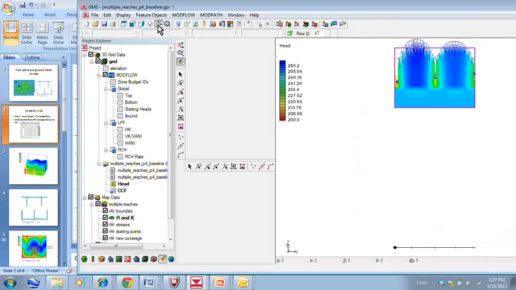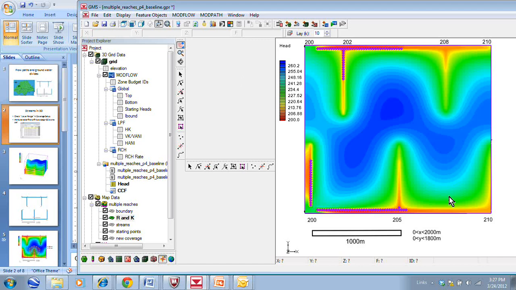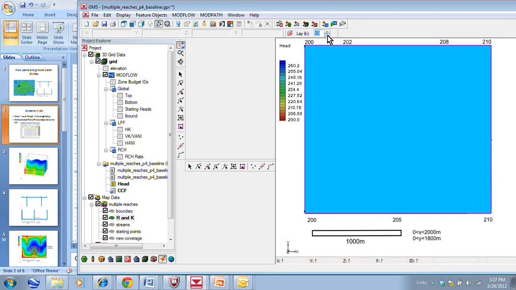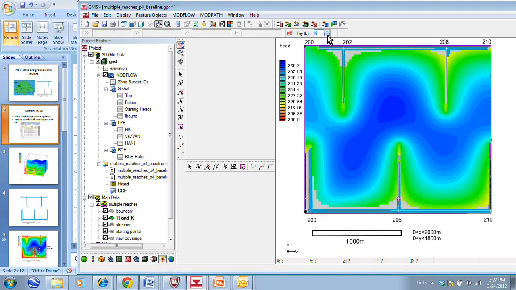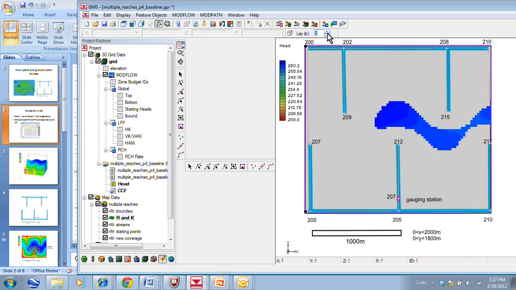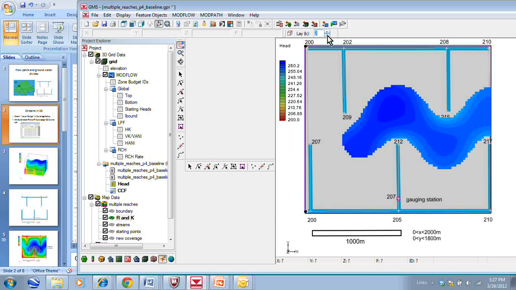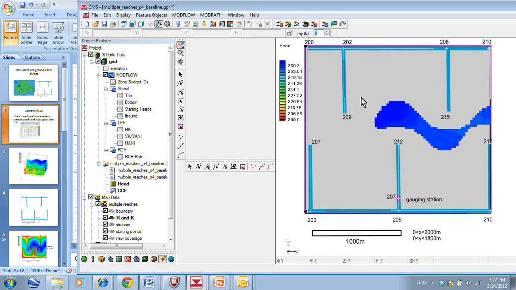Okay, so this oblique view helps out with visualization a bit. But when we set the model up, it's going to be better to use this orthographic projection. And so here we are looking down on it in this layer 10. What I'm going to do is scroll up here to layer number 1, and this shows really just the highest ridge of the water table.